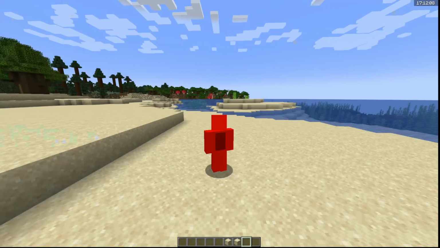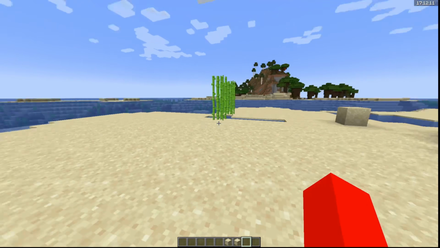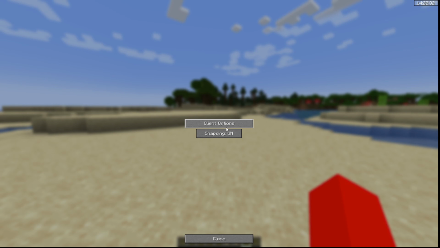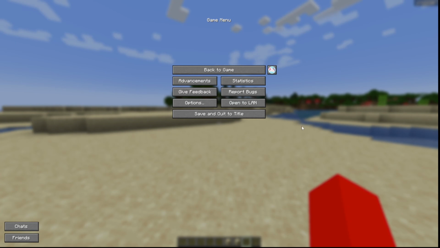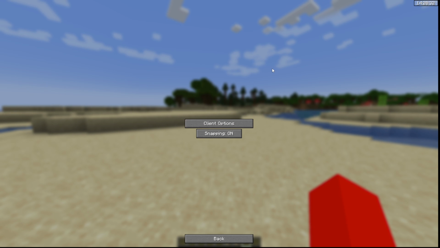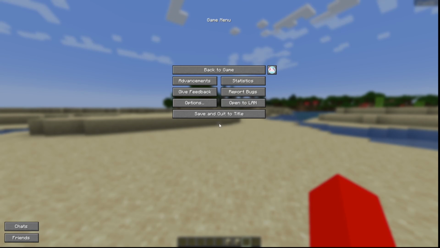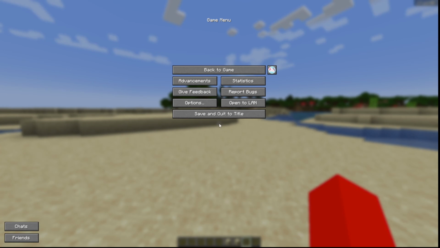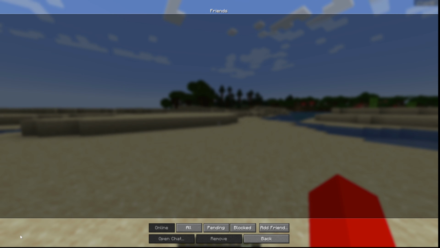Yeah, so that was basically that for the Axolotl Client menu. Definitely a lot of features. As I said, I'm not even mentioning half, so definitely do check it all out yourself to make sure you're not missing anything. Anyways, on the main pause menu over here, which is the one that pops up when you press escape, pressing on this Axolotl Client icon is going to bring you to this exact same area. And in here as well, there is a chats area where you can chat in-game with friends, for example, that you can add through the client using this button right down here. So this is basically an internal Axolotl Client friend menu.